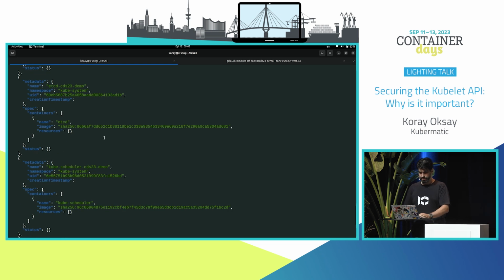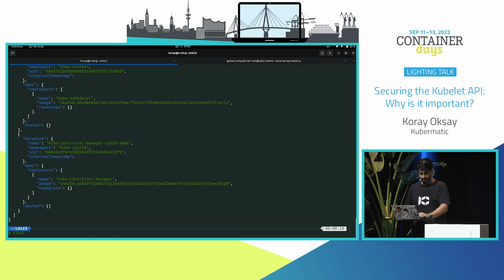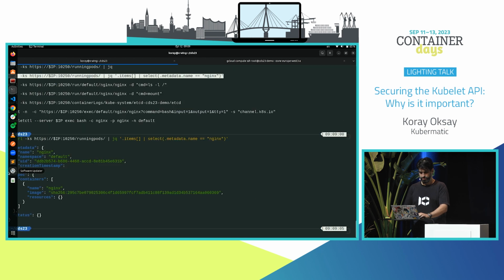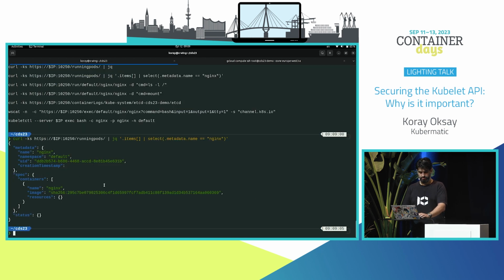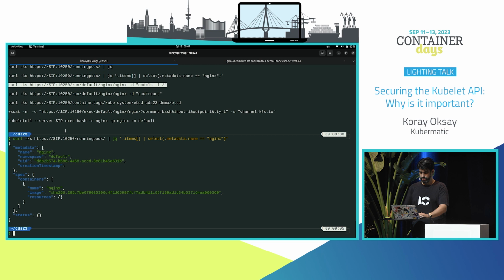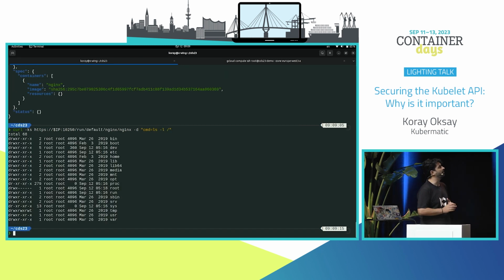I'm more interested in the pod that I have in Nginx. It's here. It will get better when I do this thing with running a command.